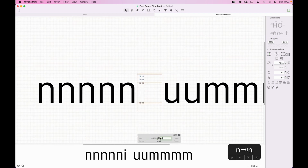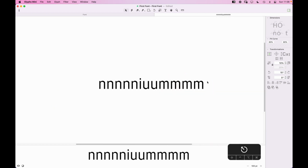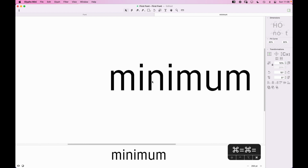And same as before with the M, we're just going to steal the side bearings of the N for now. So I chose these 3 letters because I can create a word from this, and I only had to draw 3 to do it. So minimum is the word that I was going for.